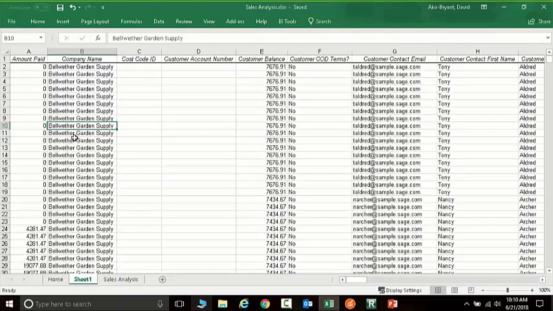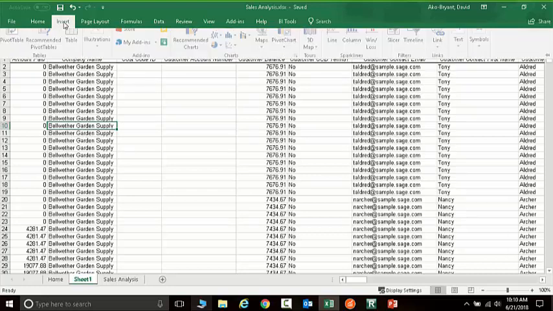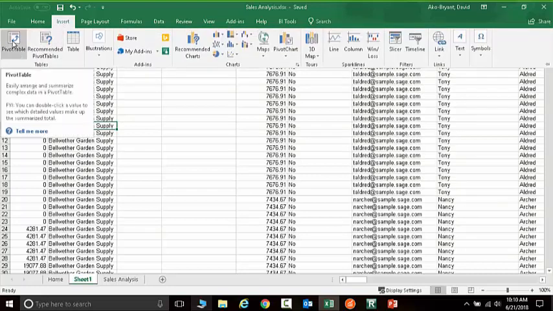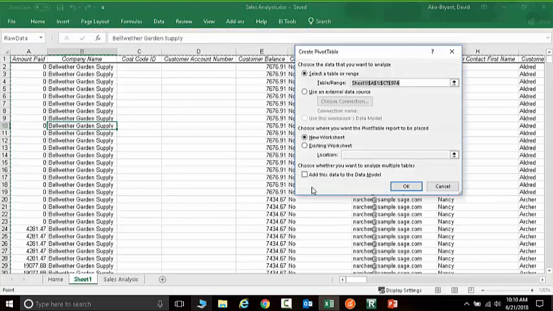What we're going to do is create our own pivot table, not a recommended one. Again, click anywhere, and I'm going to hit insert. When I click on insert, I'm going to choose pivot table. Once I do this, guys, I hope you can see what's going on here. Look at cell A1, just at the top.